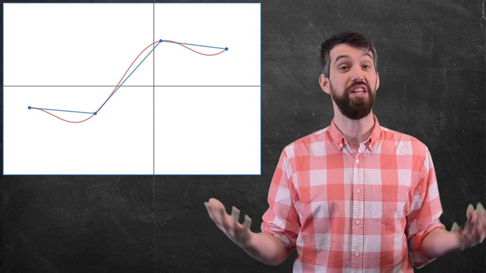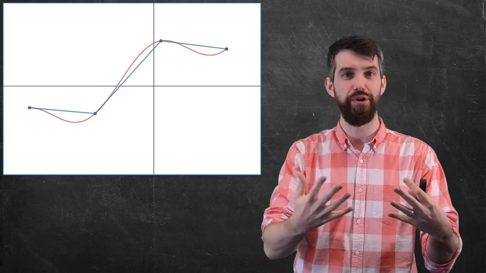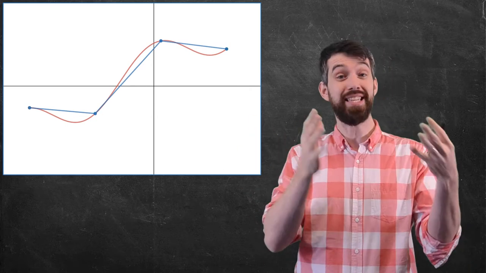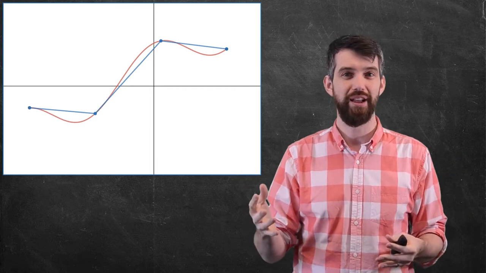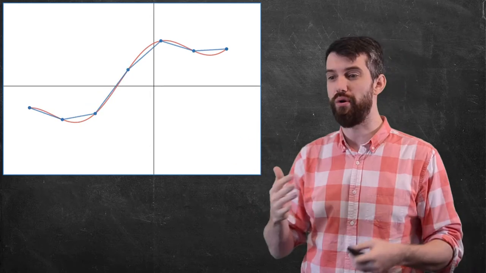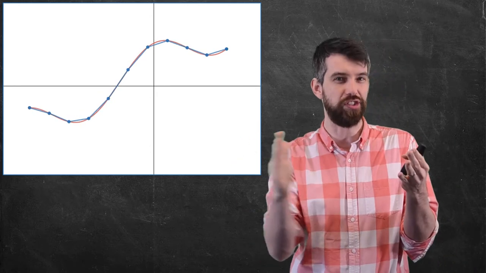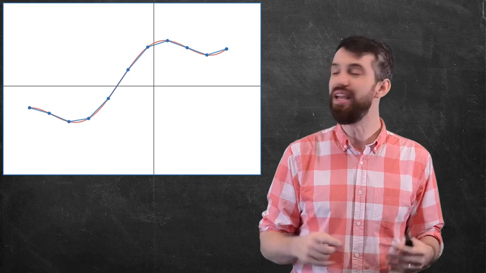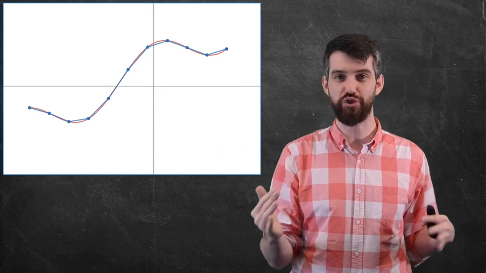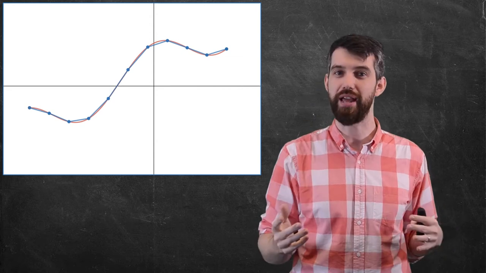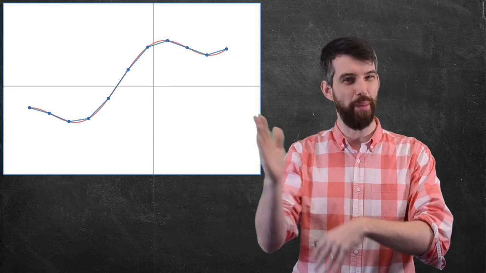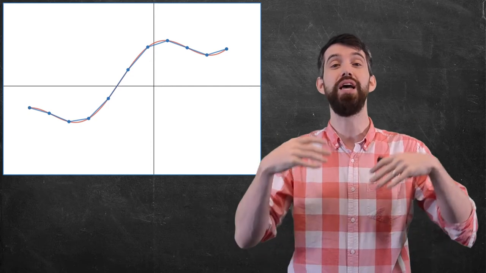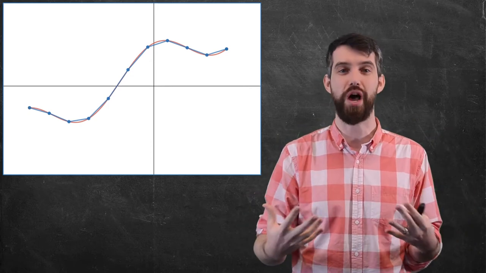If I break this region into three different equal lengths, up to the one-third, up to the two-thirds, and the whole way, then the sum of the lengths of the straight lines look like it's getting a better approximation of the original curve. And if I do more, so for example if I do four or five and increase the number of subdivisions, I get a better and better approximation. So here's the idea. What I want to do is take the sum of the lengths of all of those straight lines, and I'm going to call that approximately my arc length. And then if I take a limit where the number of subdivisions gets really large, we've seen how to come up with limits of sums and replace those with integrals in calculus. This is one of the big triumphs of integral calculus.